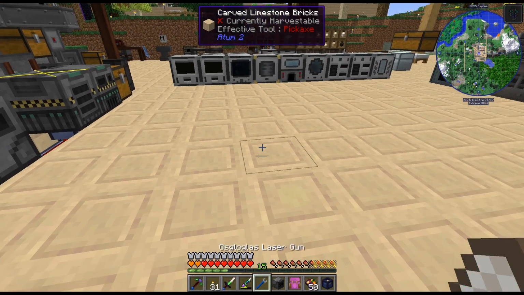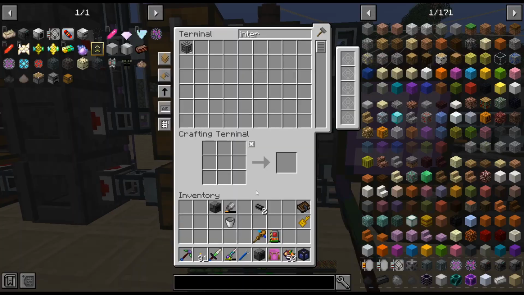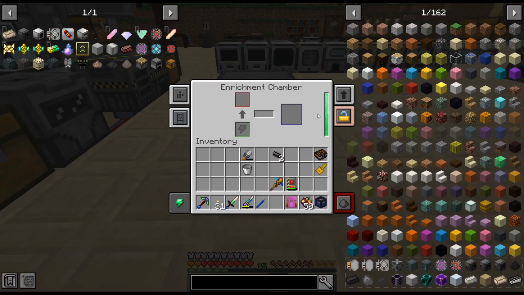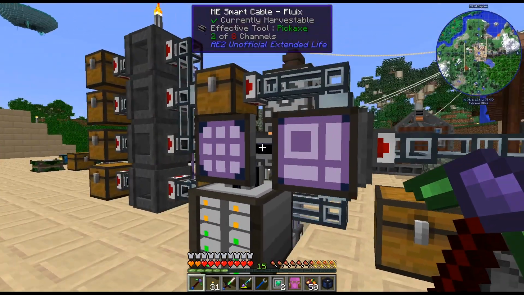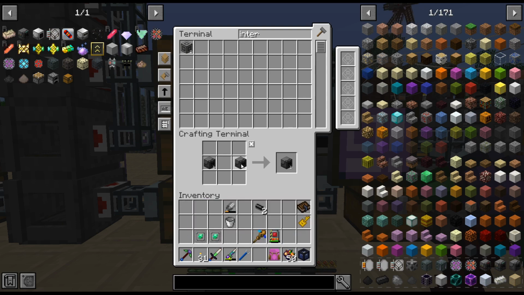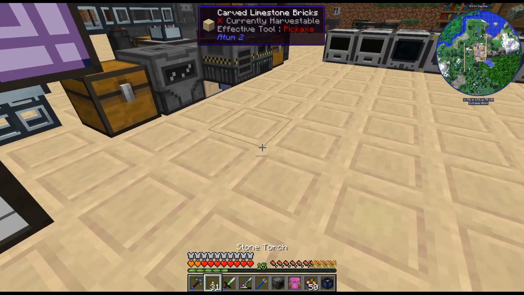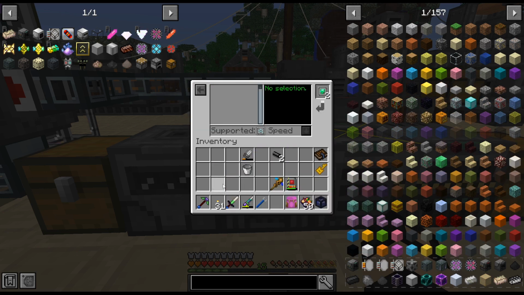Oh, hold on. I may have... oh, I don't have any. I wasn't sure if I had. Let me just double check I don't have... okay, I do have some. I'm assuming that would probably get destroyed when you upgrade it, because it's like a new thing. Alright. It's so annoying when those don't. It's probably because they have power in them and stuff, but alright, so basic enriching factory. And I will continue to upgrade these, but that just makes this a bit faster.